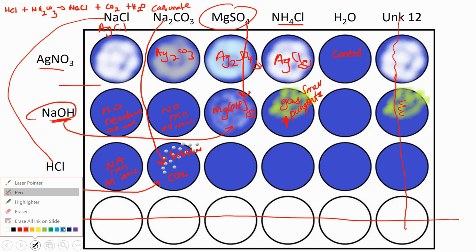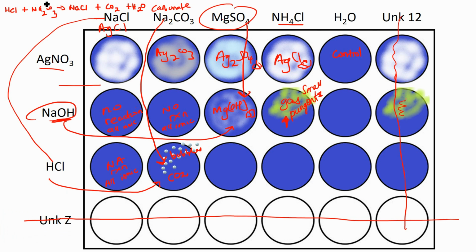So the next step is to balance it. I see I have 2 sodiums, so let me put 2 here on the right because I have 2 on the left, and that gives me 2 chlorides, so I have to put a 2 here. There's now 2 hydrogens, there's 2 hydrogens, and then there's 2 oxygens plus 1, 3, everything is balanced. So the key point is the CO2. That's the bubbles you see right here in this well. So when carbonates react with acids like HCl, you get bubbles.